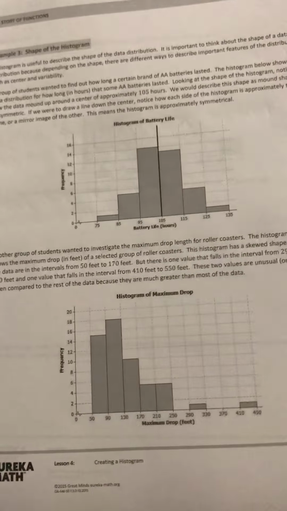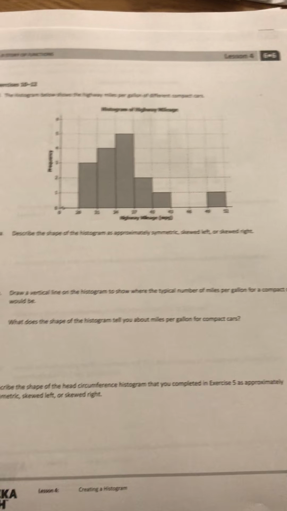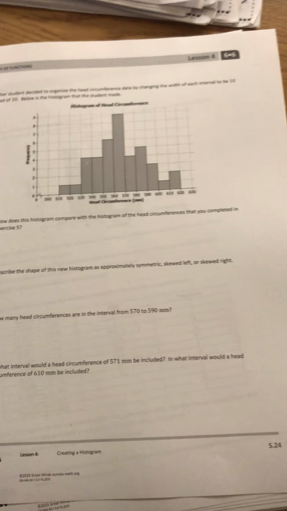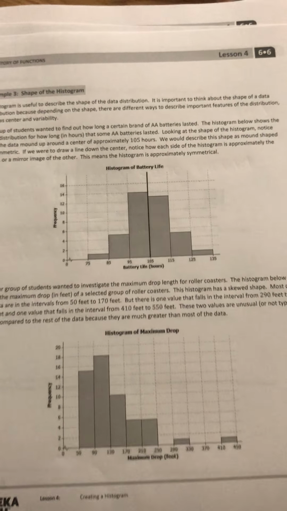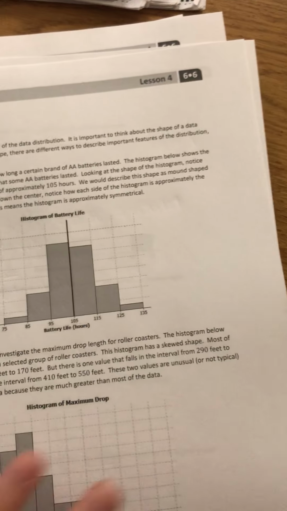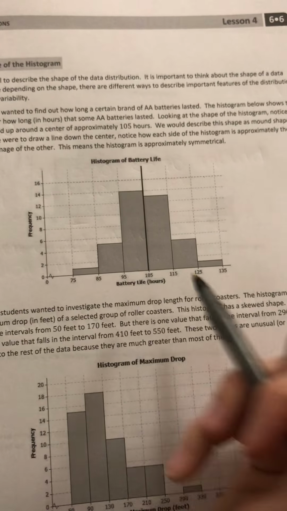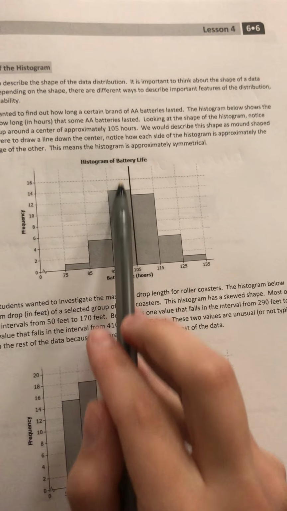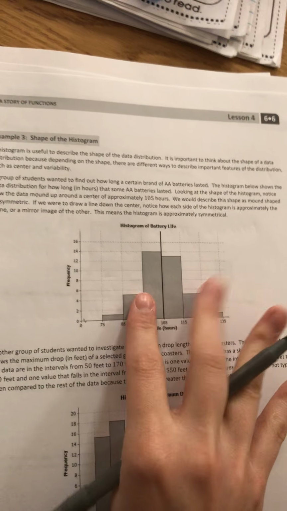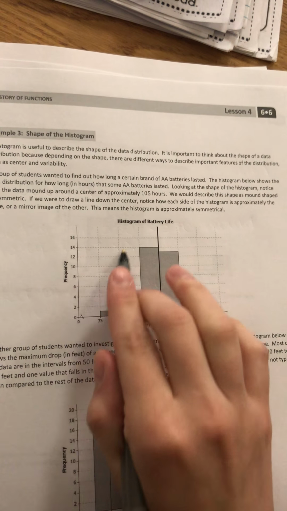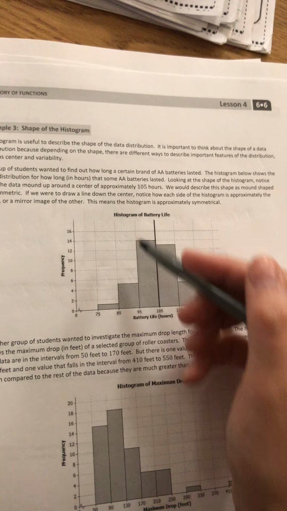Now for the last part, we're going to be talking about the shape of the data. And there are 3 more, exercises 10, 11, and 12, left. I am just going to cover what the different shapes are. That's our main thing. So we're going to be looking at a histogram of battery life. When we see this, we're looking at, if we have the center of the data, what does it look like? This data looks pretty equal on both sides. It goes up, it comes to a middle, and it comes right back down, kind of in a bell shape.